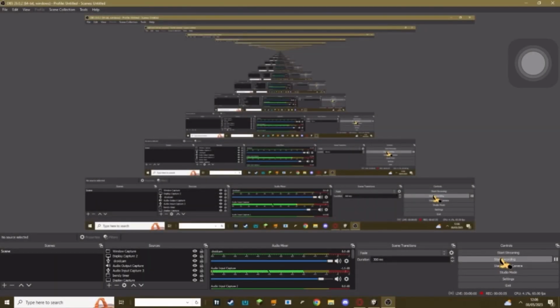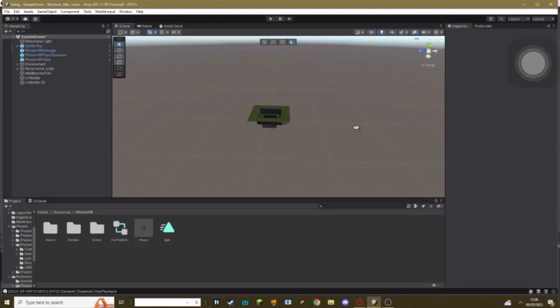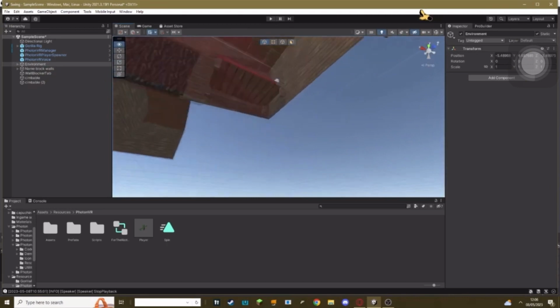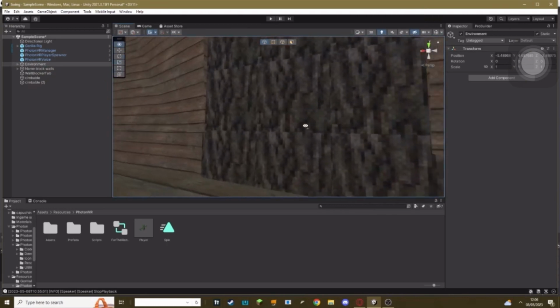In today's Gorilla Tag Fighting Game tutorial, I will teach you how to add baked lighting to your Gorilla Tag Fighting Game. The first thing you need to do is go onto every object that is still. Make sure you don't do this for any animated objects or your gorilla rig. Just click on every still object. For me, this is everything in my environment except my door because this is animated.